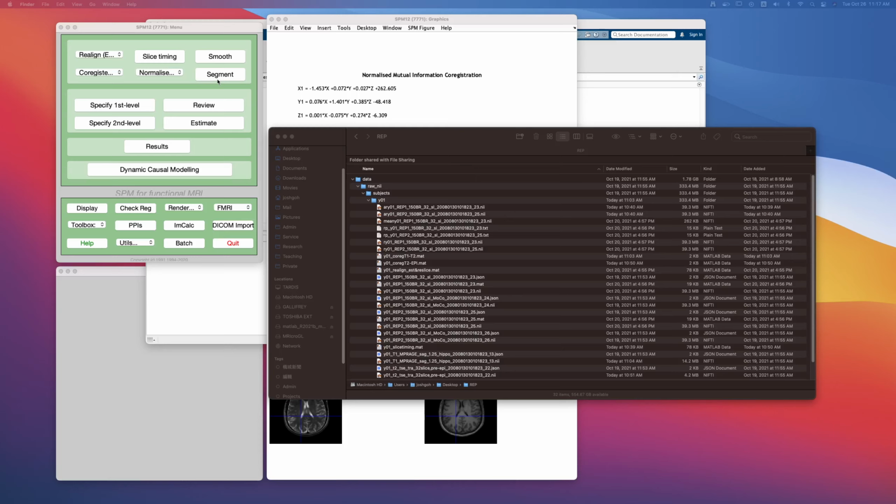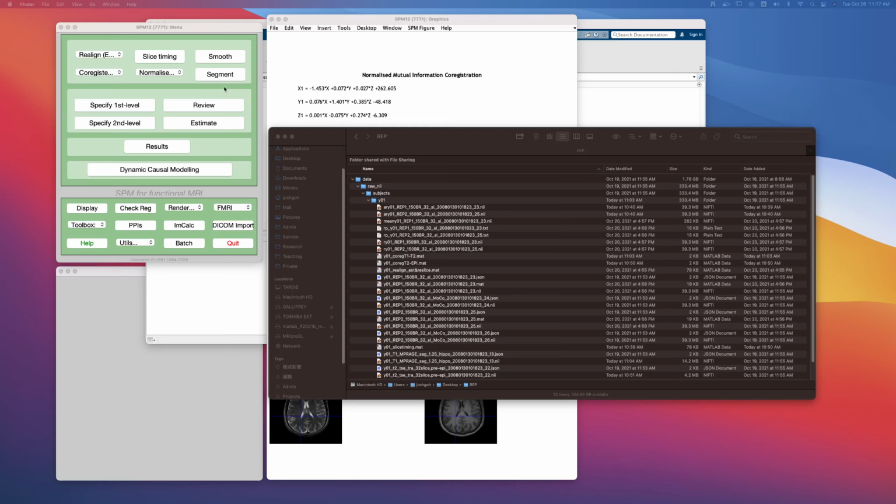Again, I will talk about this in detail in class, but here I'm just going to show you how to use this tool. It's really very easy to use, but I really stress that you should spend time to understand what is going on here and not just go through the clicking motions, which I'm just demonstrating to you in this tutorial. So we want to segment the T1 images. The goal here is to work towards a spatial normalization of this subject from the subject space to the MNI space.